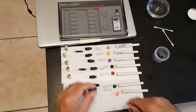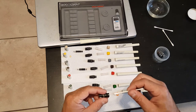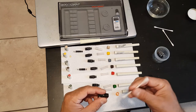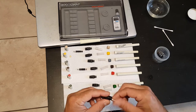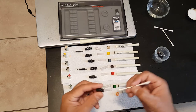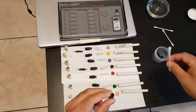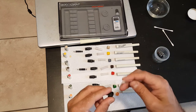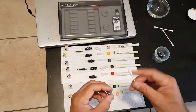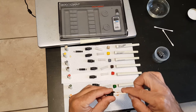There was something about the Rapidograph I noticed: I could dip the Q-tip in here, wet it up, go like that, pop, pop, pop, pop. And then when I go with the dry part it takes off ink. So not all the ink comes off with the wet Q-tip part. You gotta come through with the dry part and do it. So I had to do it all the way in, like that. Clean that, because all up in this area, there's dried ink. I noticed that later on, and then work my way back. I used a bunch of Q-tips, and then later on came back and went like this to get the dried ink that was on there.